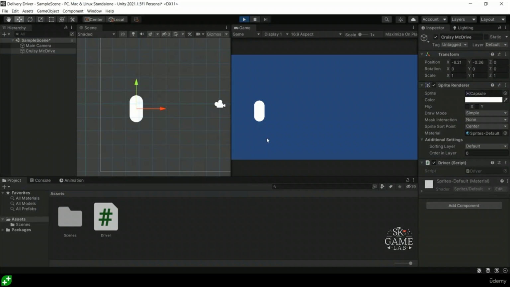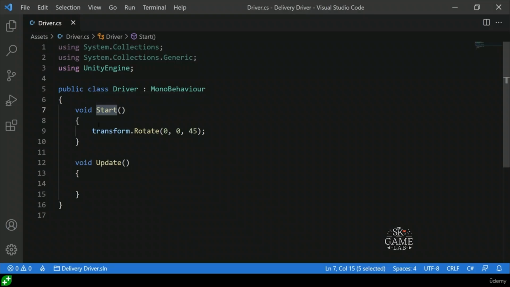Now when I click on play, what do we expect to have happen? Blonk, it's rotated 45 degrees, and you can see our value up here is 45. So I'm going to unclick play to stop proceedings. So now we've done that in Start. That's cool. The other thing I want to show you is we can put this exact same thing into Update, and Update is getting called, like I said, every single frame.